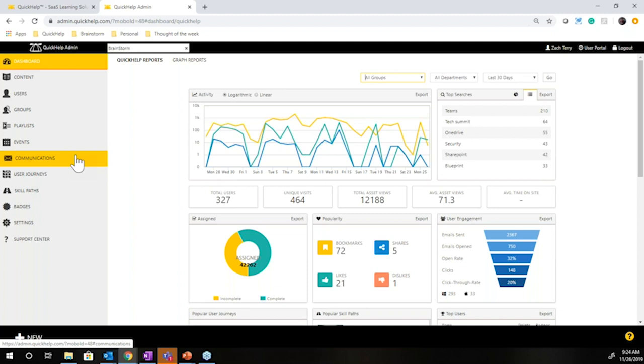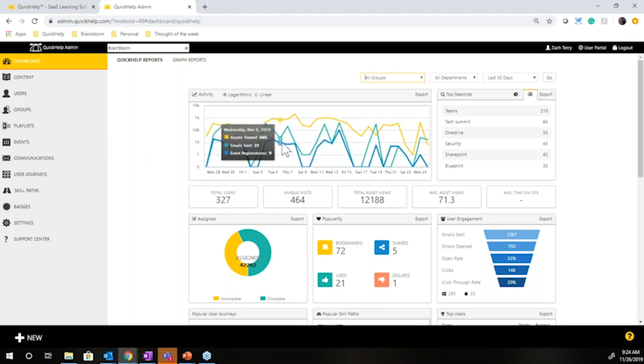Or if they've passed a due date on a skill path, it's going to send an email to say, here you've passed due on this particular skill path, here's the link, jump in and complete it. What we're doing is constantly and proactively driving that user back into QuickHelp to keep them focused on the user journey that you have constructed for them.